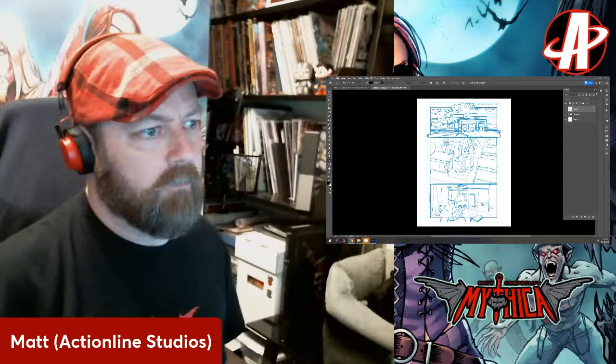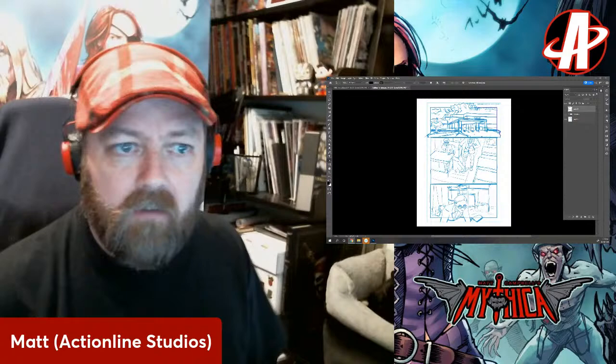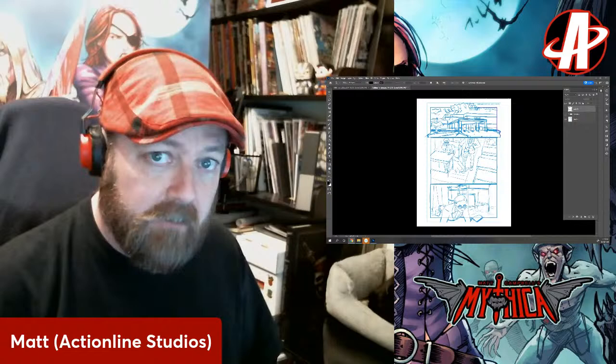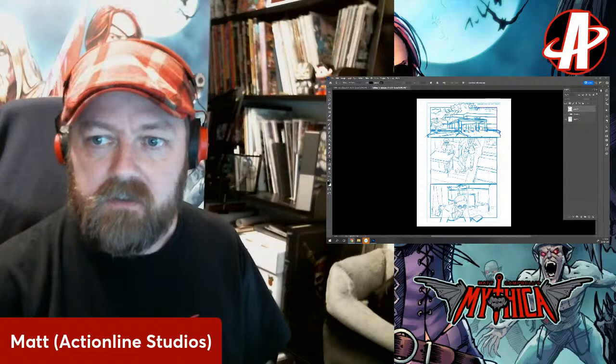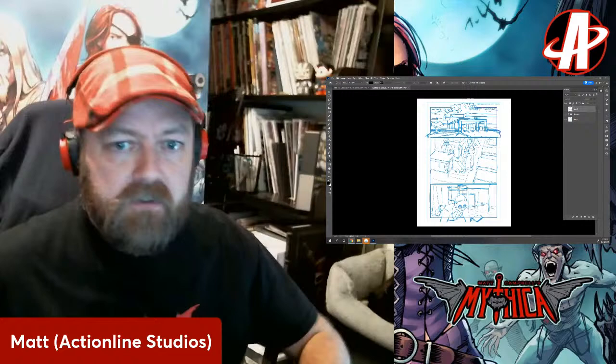All right, so today, real quick, I just wanted to use this page from one of my comic book students as an example to show how to create more tension on your comic book page and how to make your page more dynamic. Feel free to ask any questions you might have in the chat. I'll try to answer them as quickly as I can. I just wanted to quickly take this opportunity to share this stuff out.